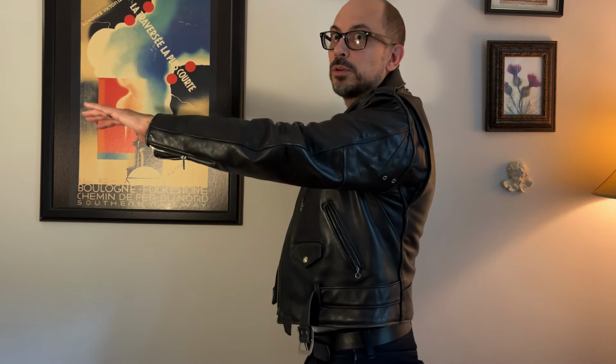Let's look at how the jacket fits real quick. This style is a short style. This style is intended to be trim, but to allow good range of motion. And you should be able to move around in this jacket, and it's really made to be in a seated on a motorcycle riding position. But it should be useful for your everyday activities, and you should be able to do things like zip the jacket up and breathe, which I'm not sure I could do if I sized down. Okay, so let's do that.